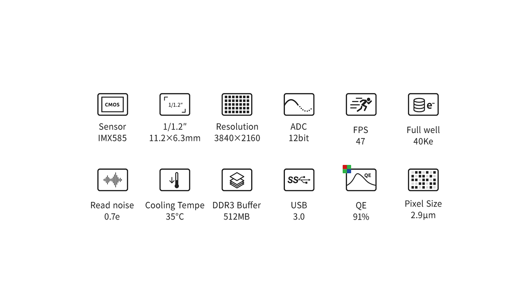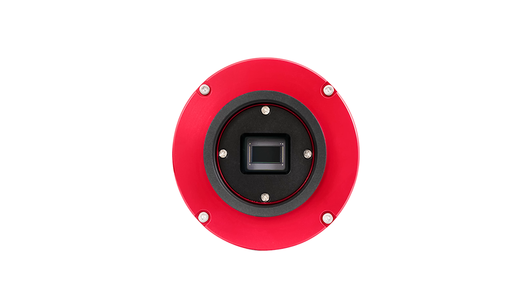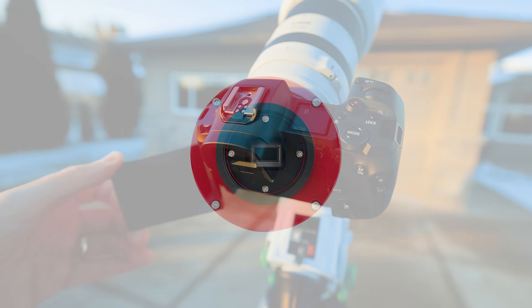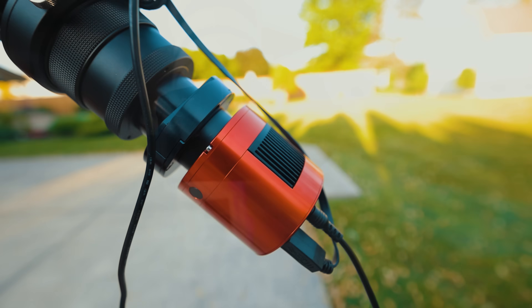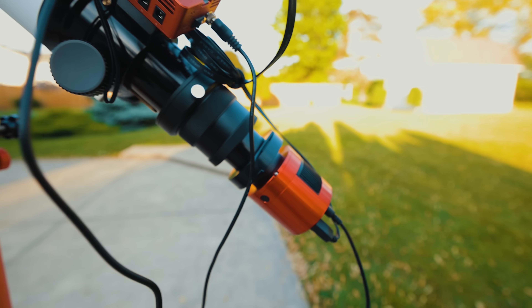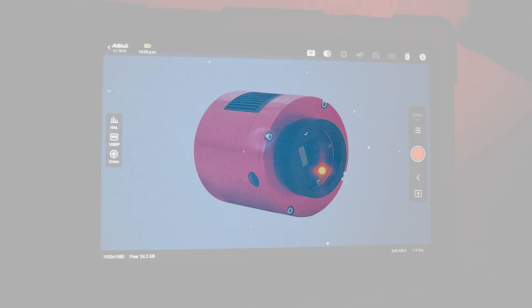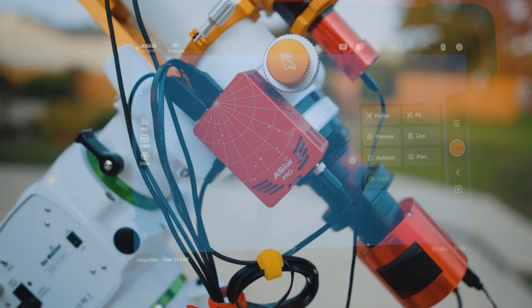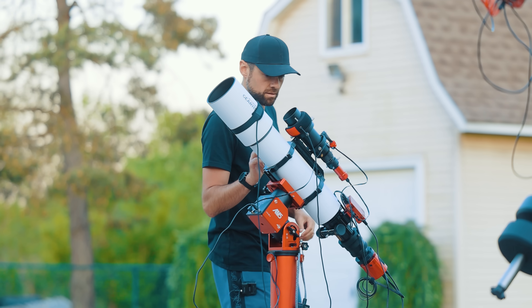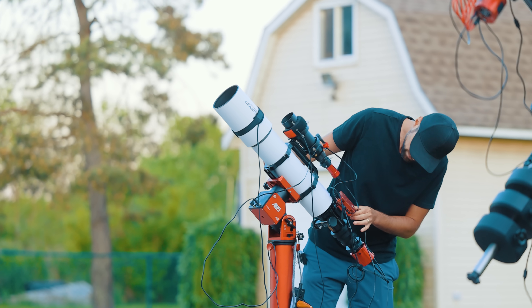It has a CMOS sensor that was designed for long exposure, deep sky astrophotography through a telescope. While your DSLR has a bigger sensor and is easier to control and use with lenses, this little guy was built for taking five minute long exposures, for using duo narrowband filters, for live stacking the ring nebula on your tablet. There's a bit of a learning curve to switch to a dedicated astronomy camera, but when you get to the other side, you'll wonder how you ever lived without a highly sensitive minus 10 degrees Celsius CMOS sensor.